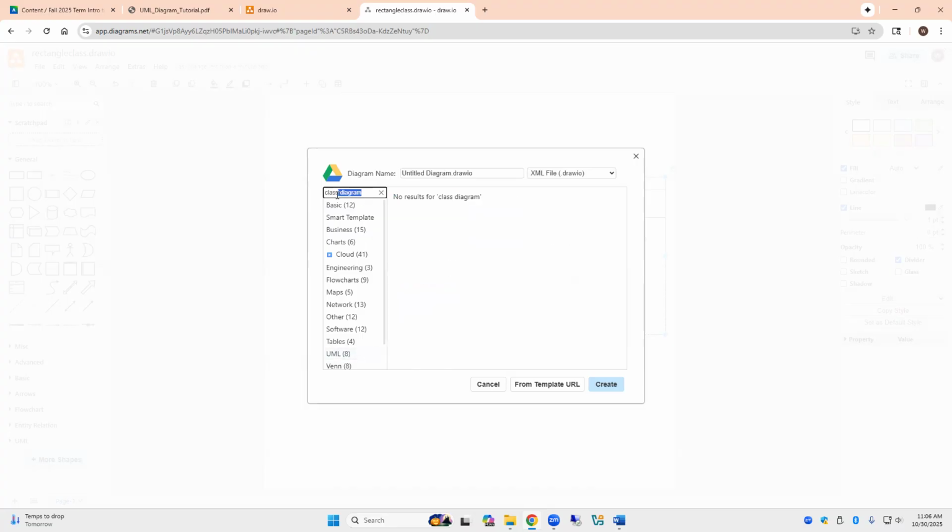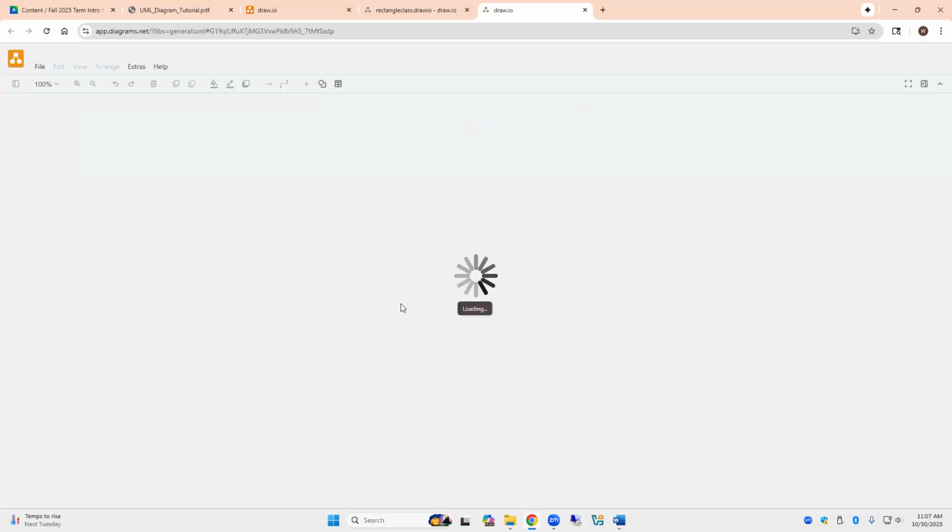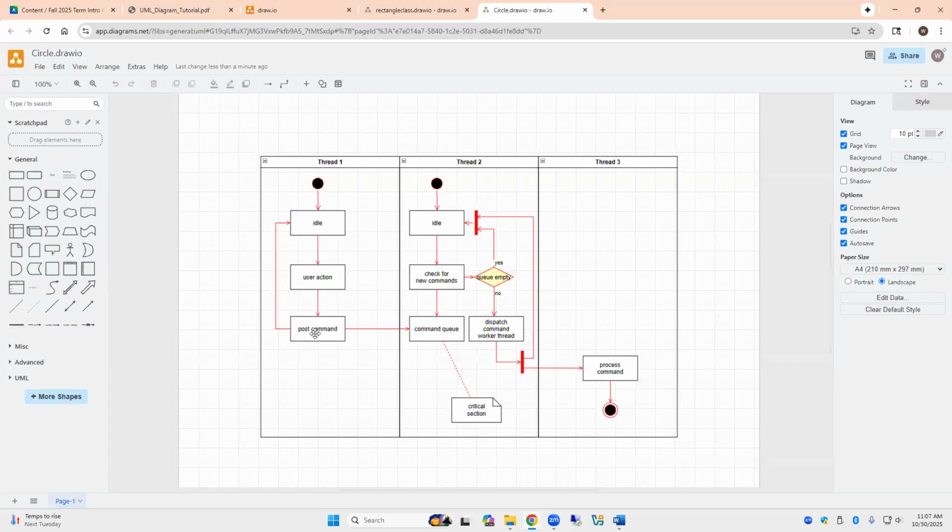I have to redo my directions since the last time that I was in there. Now, what the UML diagrams here give you is basically a starting template. What I did is, since I think I used the first one in the UML diagrams, and I'll just call this circle. So I'll make a new one, saves it in my Google Drive. There we go. Now this is going to have a bunch of goop in it, but it gives us a template to build from. Goop meaning extra things we don't really need.